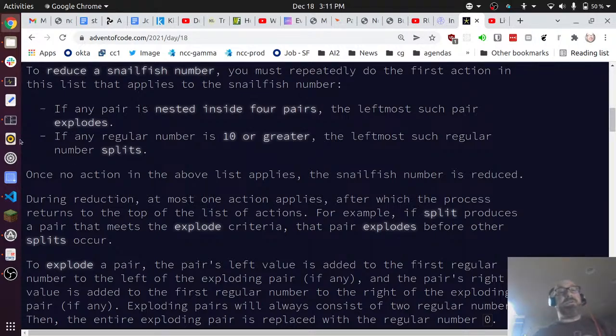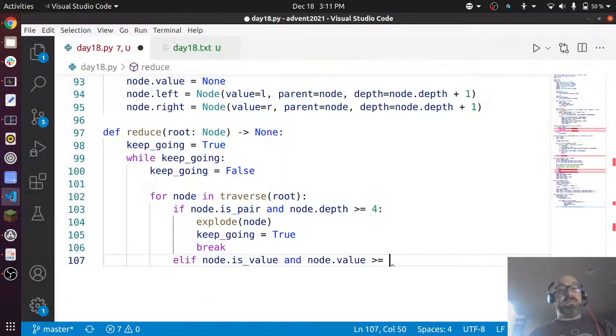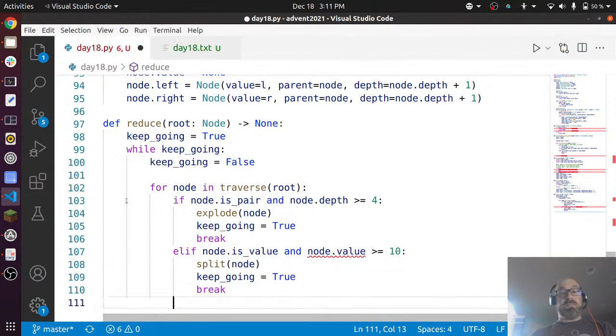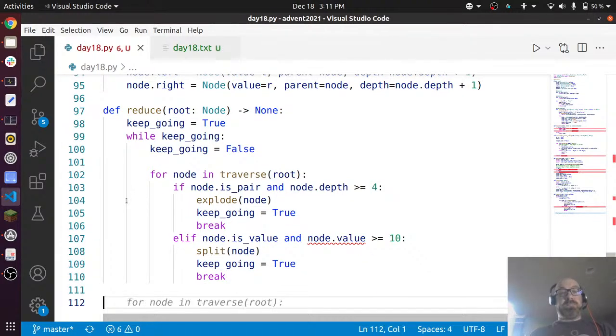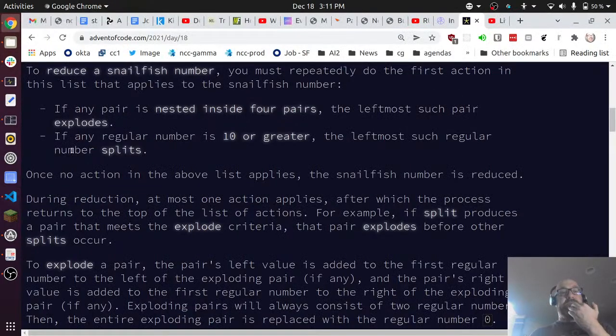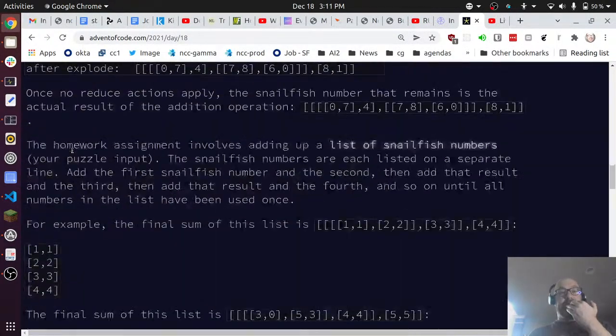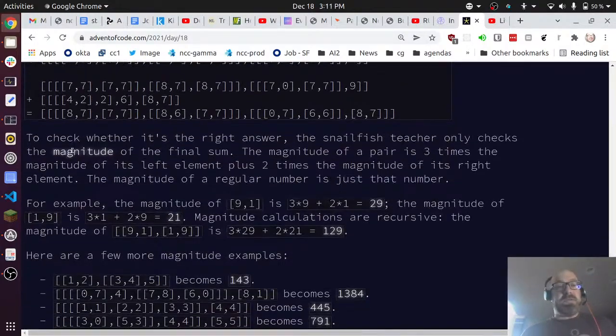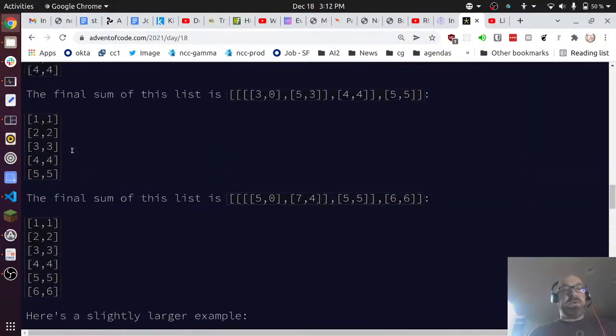Any regular number 10 or greater, the leftmost of such regular number splits. Okay. And then finally we have this summary.